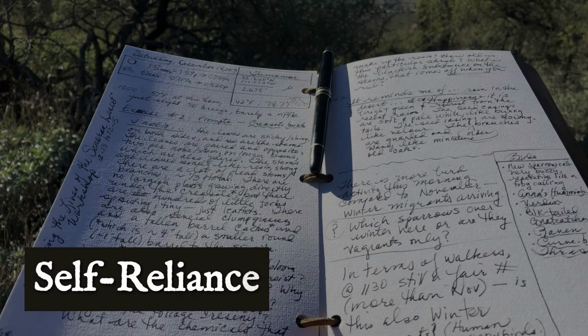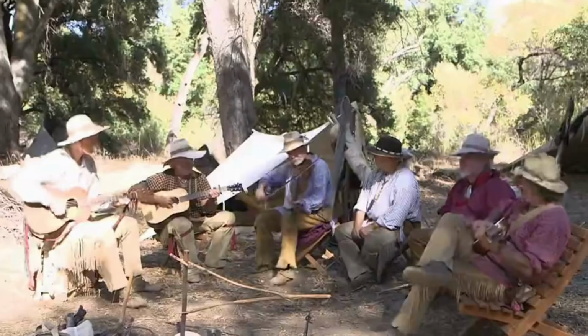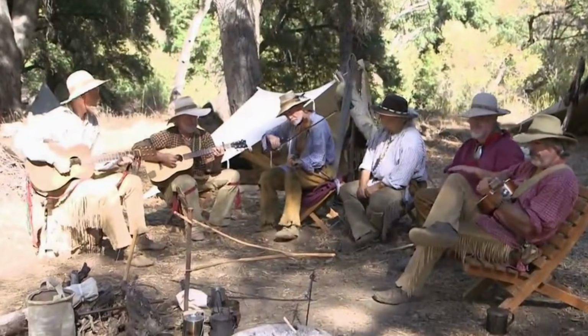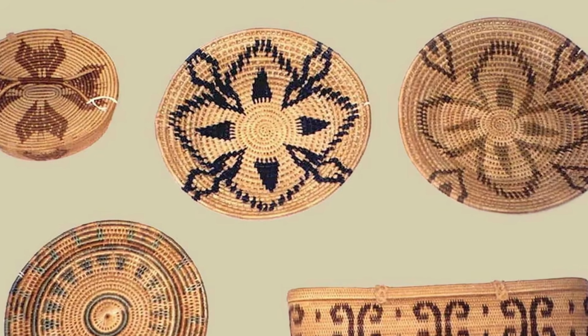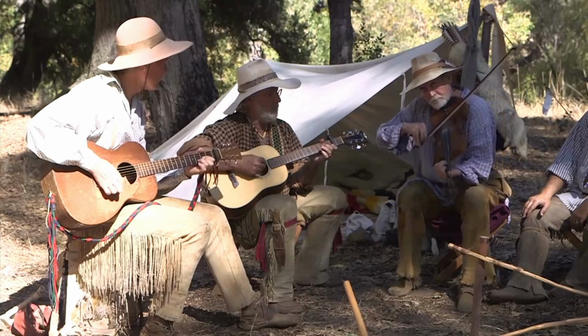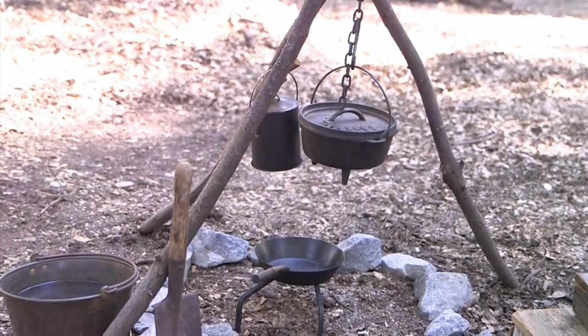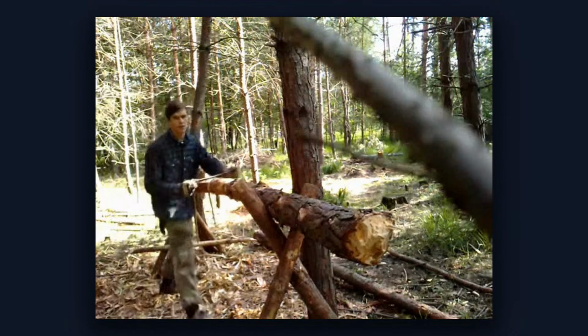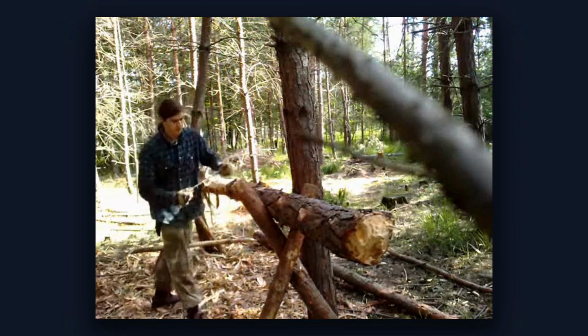But here's the deeper truth that connects all 7 techniques. Mountain men did not see survival as individual skills or gear purchases. They understood it as a complete system where every technique supported the others. The same fire that made charcoal for water filters created the heat stones for shelters. The same knife that harvested inner bark cut the pine for fatwood.